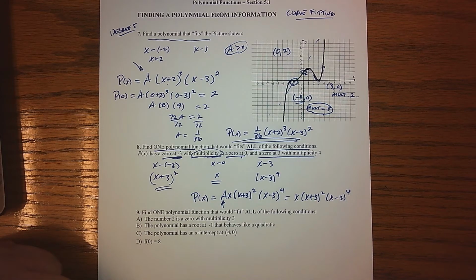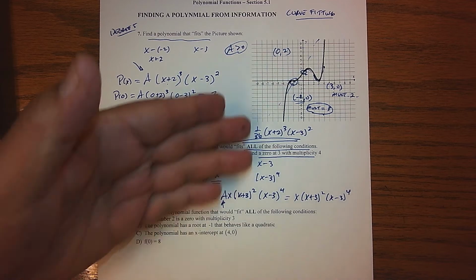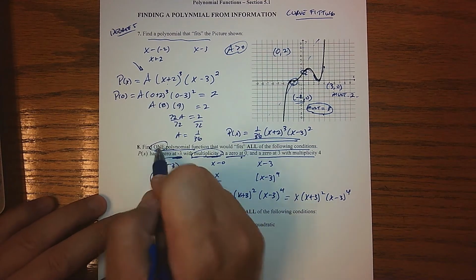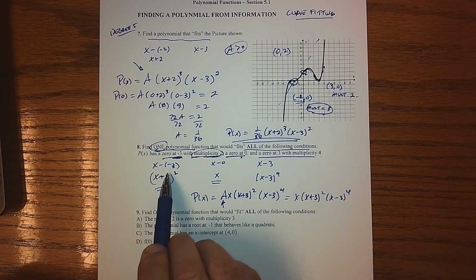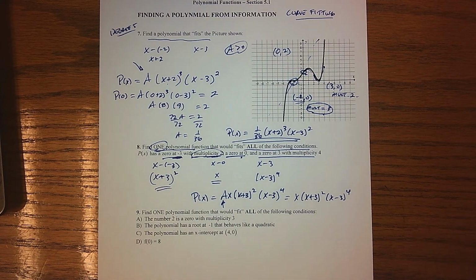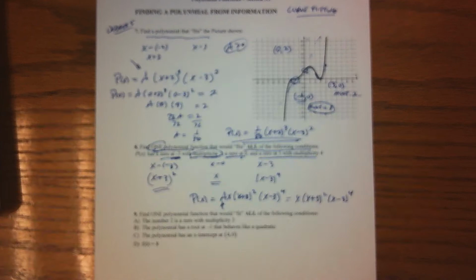So there you go. You can make it 2, you can make it a half, you can make it 1 over 36. I'm just asking you to find one. All right, and I didn't give you enough information to find anything else, but there's our curve fit at the moment. So hopefully you see that theory coming into play as 0 causes a linear factor. All right, and we're just using that over and over again, combined with the idea of multiplicity.